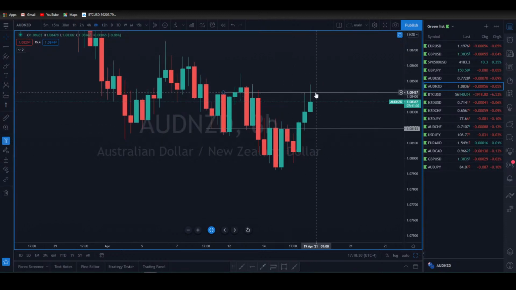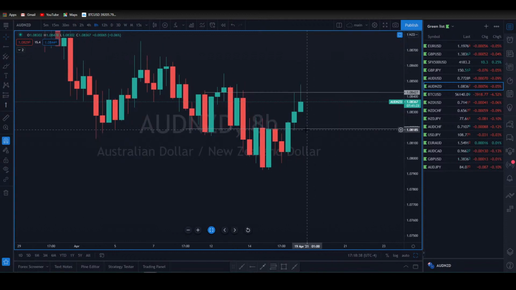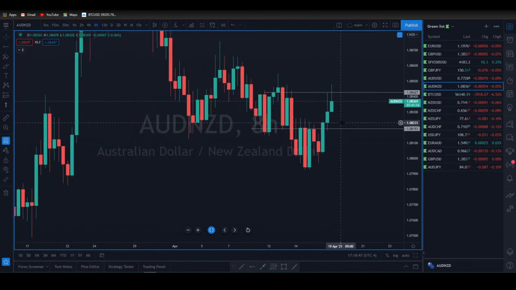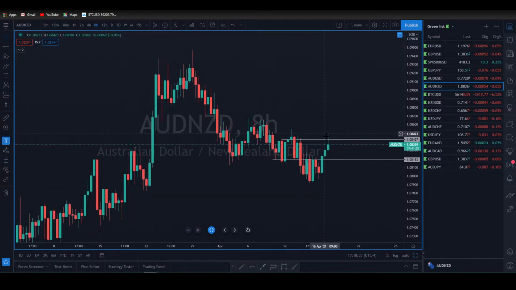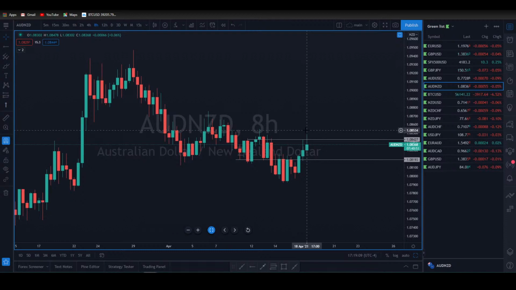So you are testing your daily resistance level, and you are so far rejecting. So the level that you want to watch is your daily support level at one spot, 08193. If you are able to close 8-hour candles back above that level after testing it, then this may be an opportunity to look for bullish entries. But this thing on the near term is going down, right? So keep that in mind as this pop in price is probably being sold into. I mean, it still looks bearish to me because you haven't broken above any key resistance level, meaning this resistance level here. That's the first one that it needs to break above before I'm actually bullish on it.